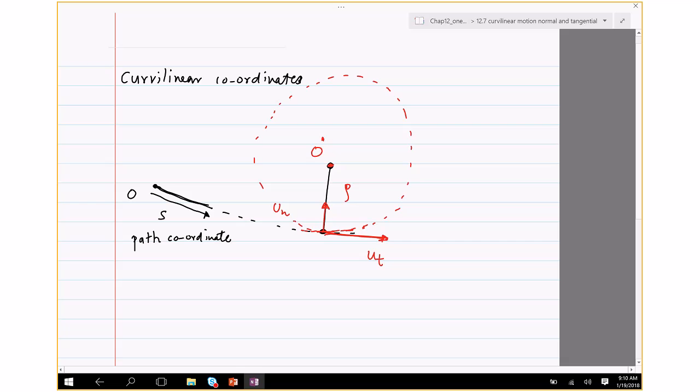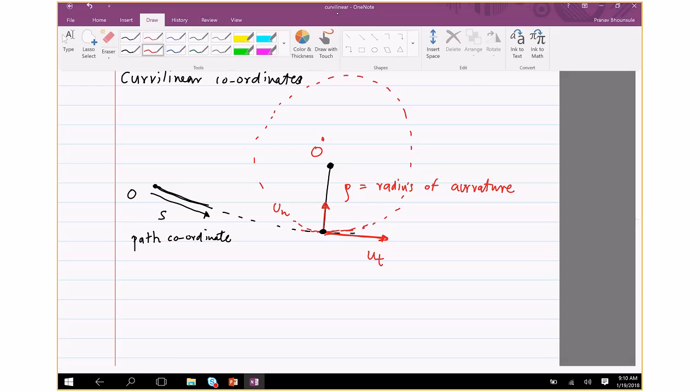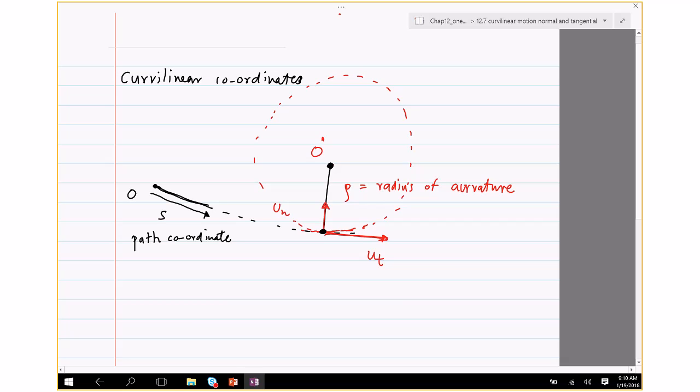Okay, and that radius changes with time because when it goes here, it'll be a different size circle, and so on. So rho is called the radius of curvature, and I'll show you how to find the radius of curvature given a curve. If it's a circle, then the radius is r. It remains r throughout. If the particle is moving on a flat ground, then the radius is actually infinity, because the curvature is perfectly flat, which means you'll never find the center of that circle. It's going to be at infinity.